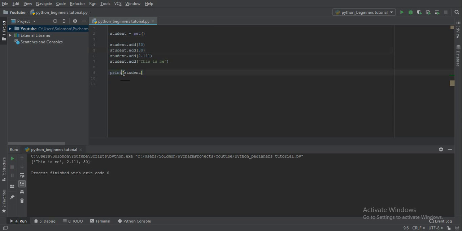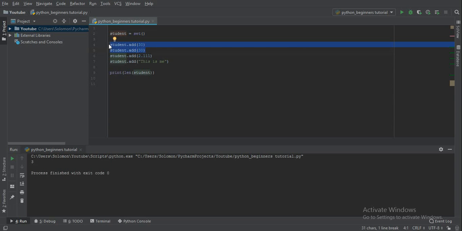So I can just use the len method and close it at both ends. If I run this, it's just gonna print out 3. It counted this and it counted this, but it just counted one of these. Like I said, it does not contain duplicate elements, so if I add 10 of these or 20, it will still just count them as one.